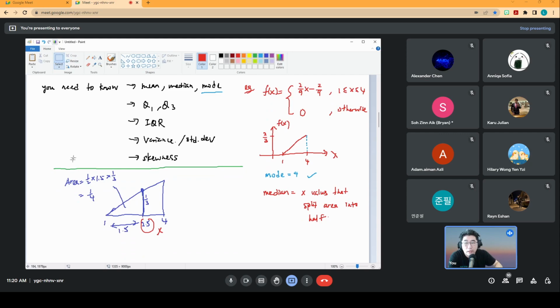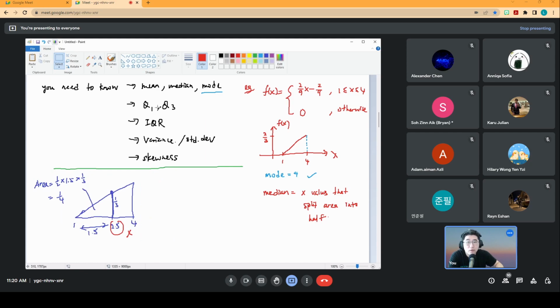You can have a more understanding approach. By the way, Hillary, how did you actually come up with 2.5 previously? Oh, I took in between 1 and 4. In between 1 and 4, 2.5. Oh, okay. So you will see that even if you do that, 2.5, the size of the area doesn't fit 1 over 2. Therefore, it's wrong.